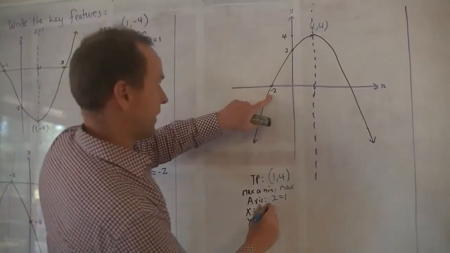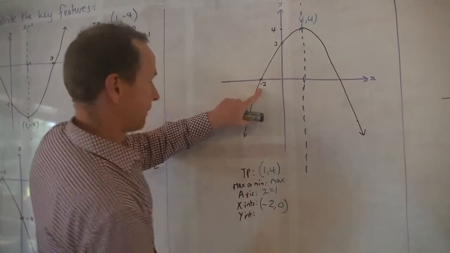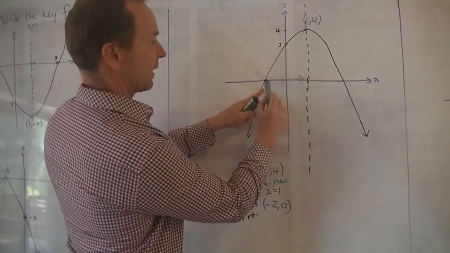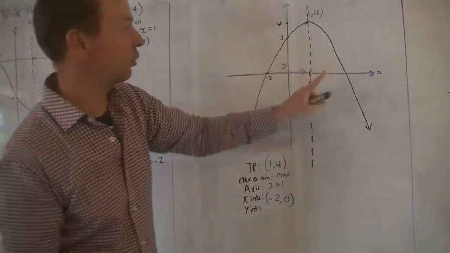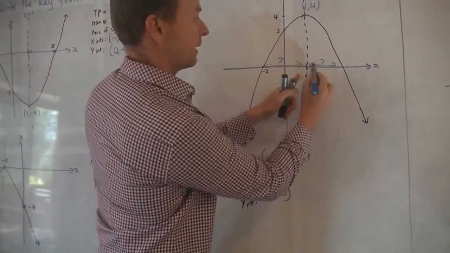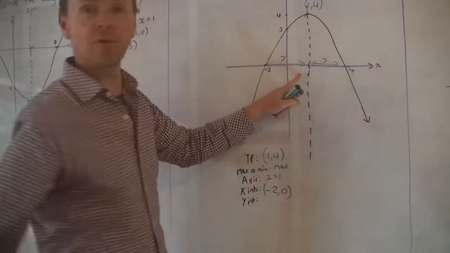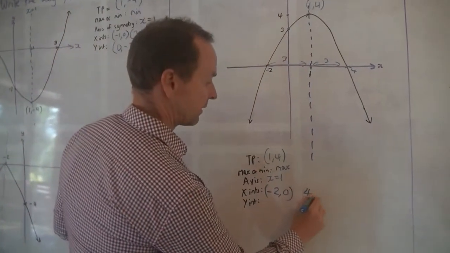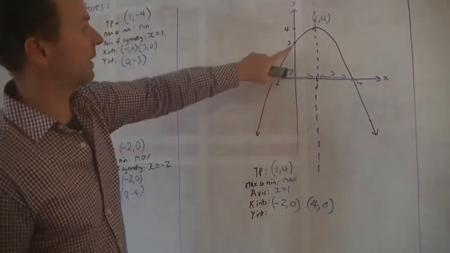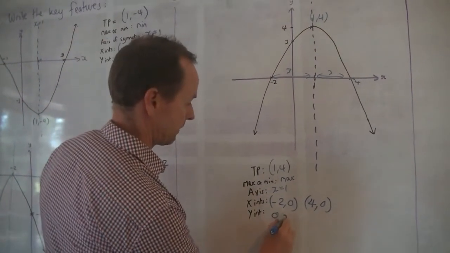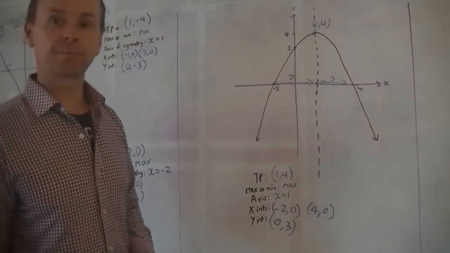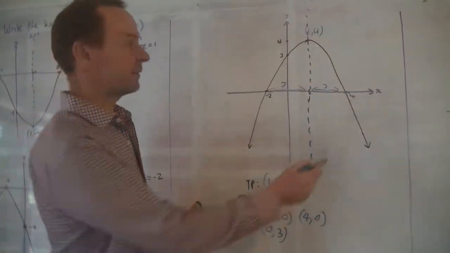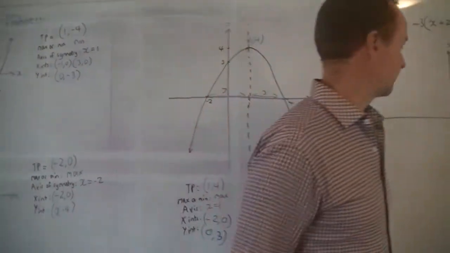So the first x-intercept is at -2, 0. Now, if that's -2 and that's 1, that's a distance of 3. So since this is symmetrical, the next point there must be another 3 further on. So that point must be 4. Just because we know it's a symmetrical graph, therefore we can work out what that one is. So that's 4, 0. And the y-intercept is 0, 3. That was easy. And we are done. Good job. But that little bit there, to find that point, it's just showing that you understand that parabolas are symmetrical.